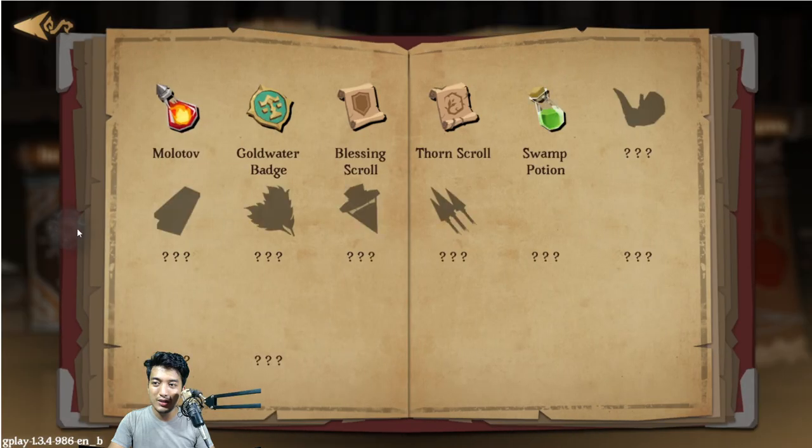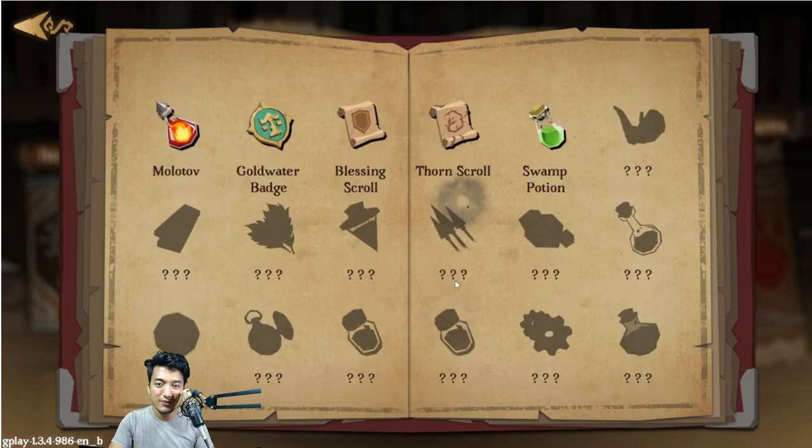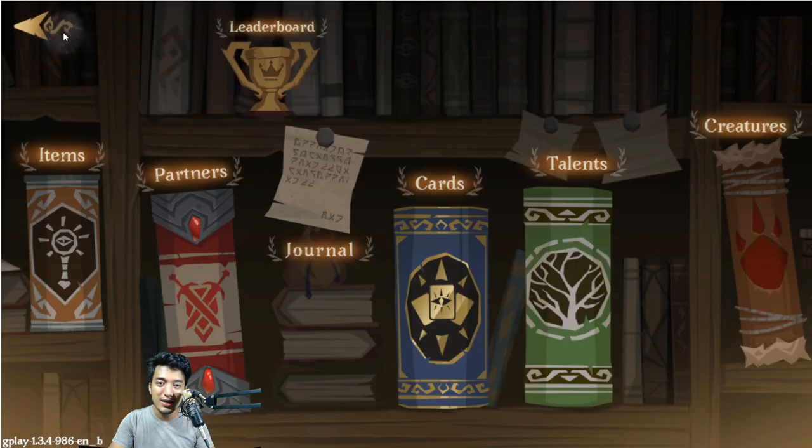Next is gonna be the library. Let's check out the items. Yes, these are the items that I've unlocked so far. There are a lot of other items that I got unlocked.